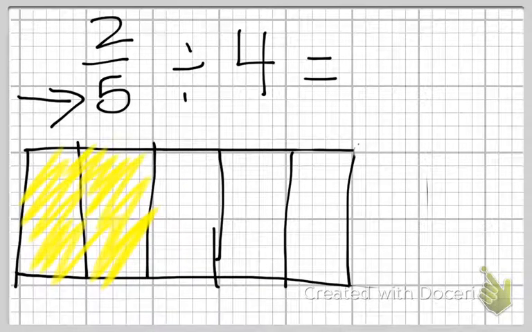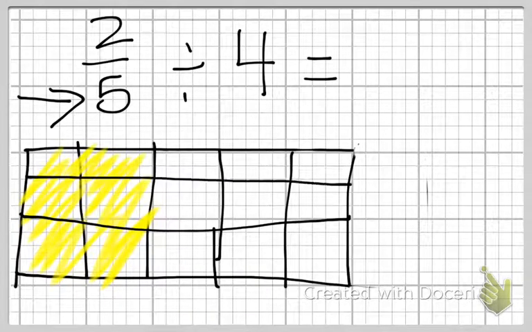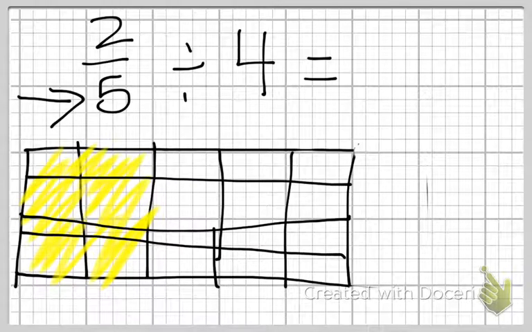Unfortunately, I have to figure out how to share those between my 4 friends. Using a model and my fraction bar, I'm going to split that into 4 equal pieces. Now, bear with me, everyone. I know it isn't equal, but in time I will get better at drawing on the iPad. So, let us look at how many pieces we have left.